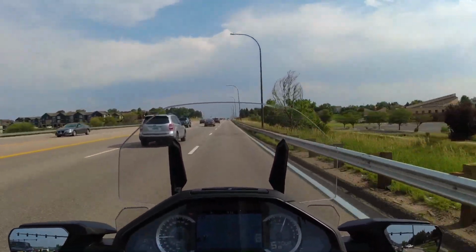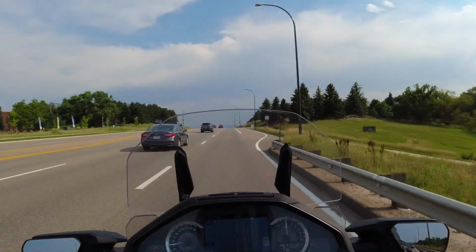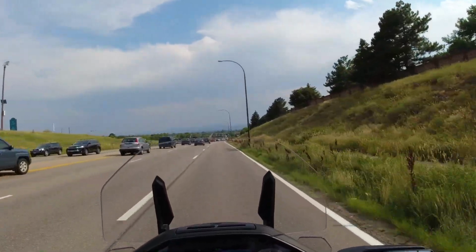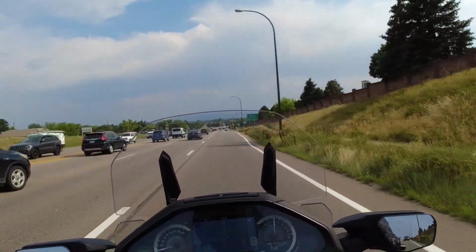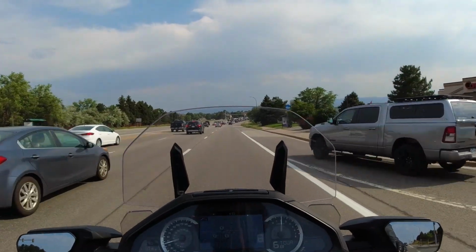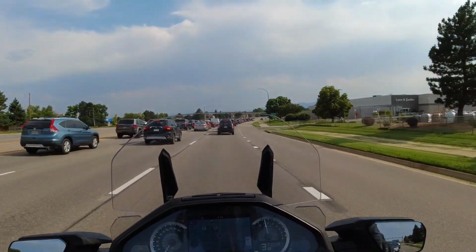So I actually turned the throttle all the way as much as I could, and there was no response for like 2 seconds, and then it downshifted and kicked in, which was kind of unexpected. I think it was because I have it in touring mode and it didn't expect me to all of a sudden give it full throttle. But I just thought that was a little bit different. Usually you get a lot more response going fast and hitting the throttle that much.